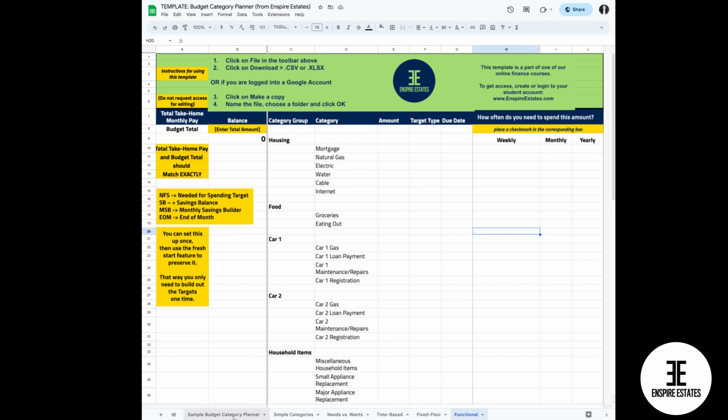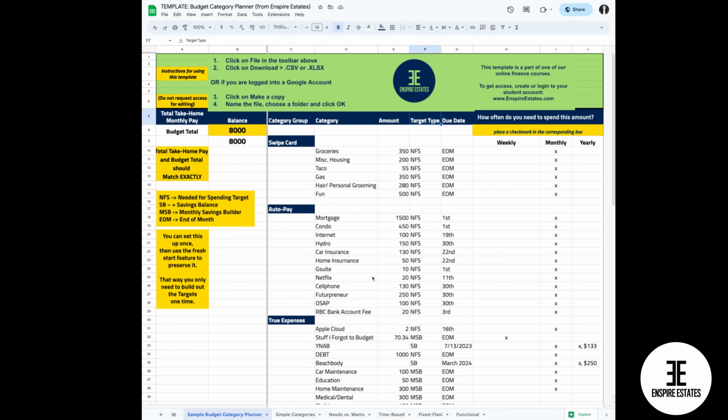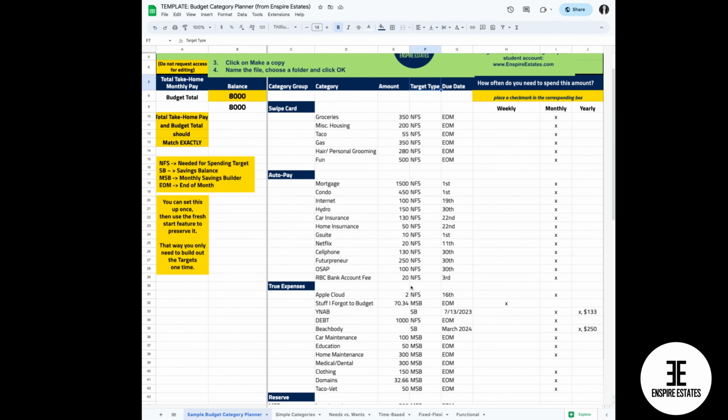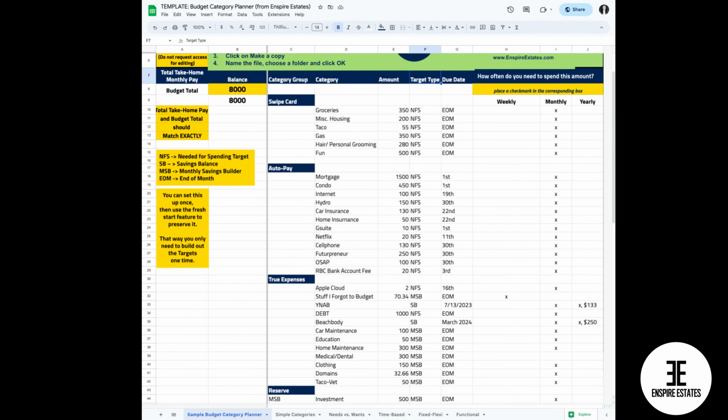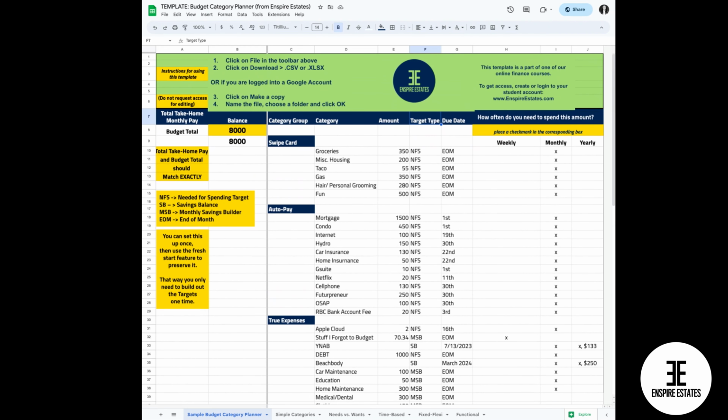And for the purposes of this course, I've created a sample budget here. Because I'm not that creative, and just to make it easier on myself, this is my actual budget as of the date of this recording. So you can use my budget sample if you like, but I encourage you to make a budget that makes sense for you, right? I'll be using this budget template for the remainder of the videos because it makes sense for me. It's my budget.